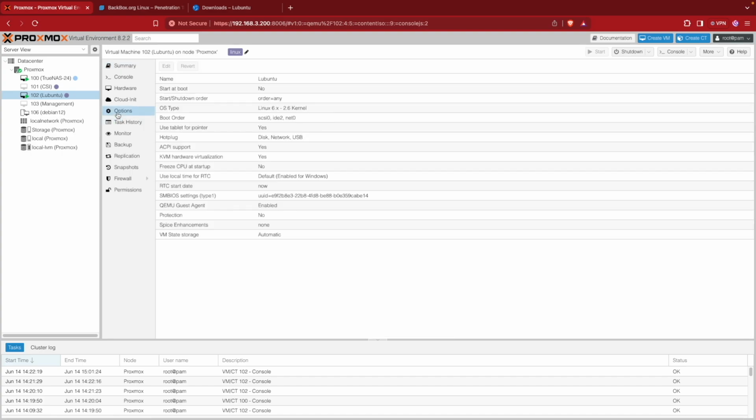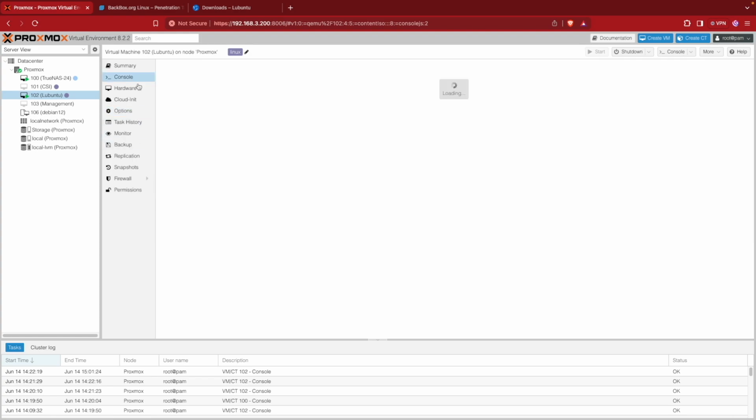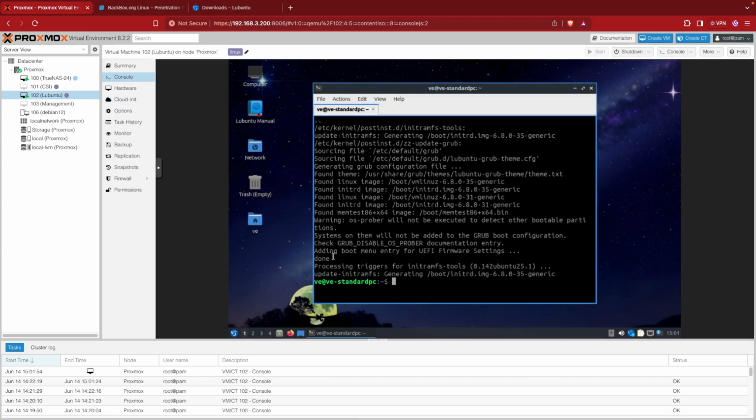Inside of Options, we can see that we've already enabled Guest Agent, and we did that through the creation of the VM. So what we need to do to get this up and running is actually to install QEMU Guest Agent on the VM. So let's head back to the console, and using the command line, let's enter sudo apt install qemu-guest-agent, and we'll add our -y to the end and press enter. Give it our sudo password.